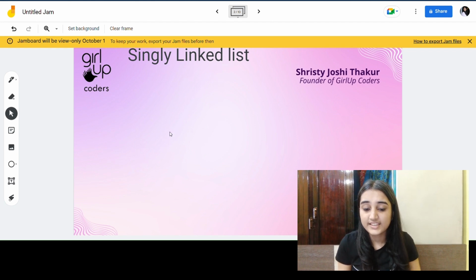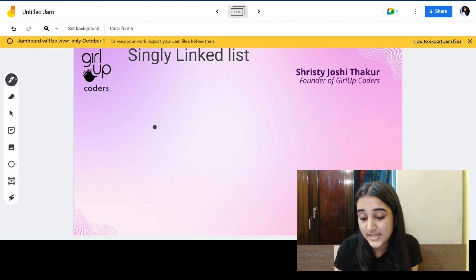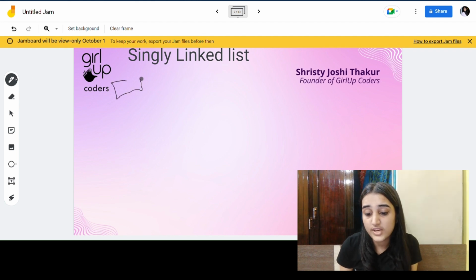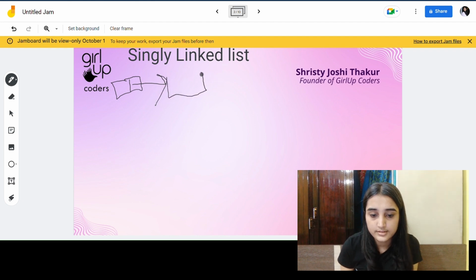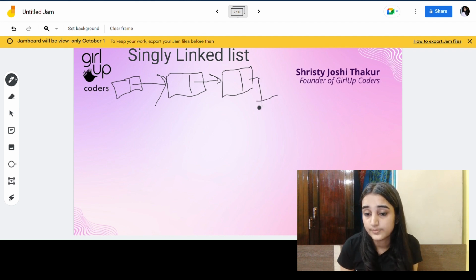So in this case, what happens, it is the most basic form of linked list. So each node, like this is a node, and it is pointing to the next node, and that node is pointing to another node, and the last node, let's say this one, is pointing to null.